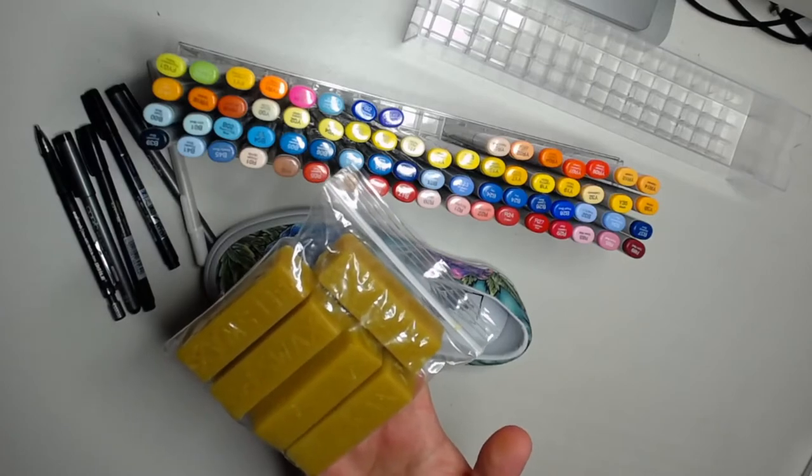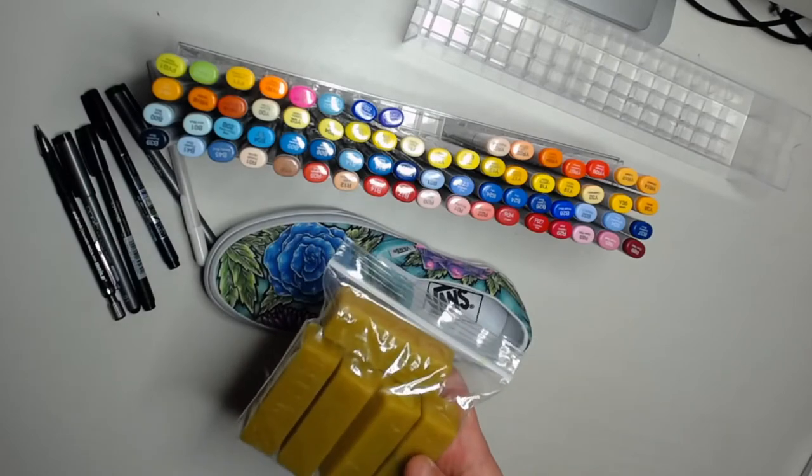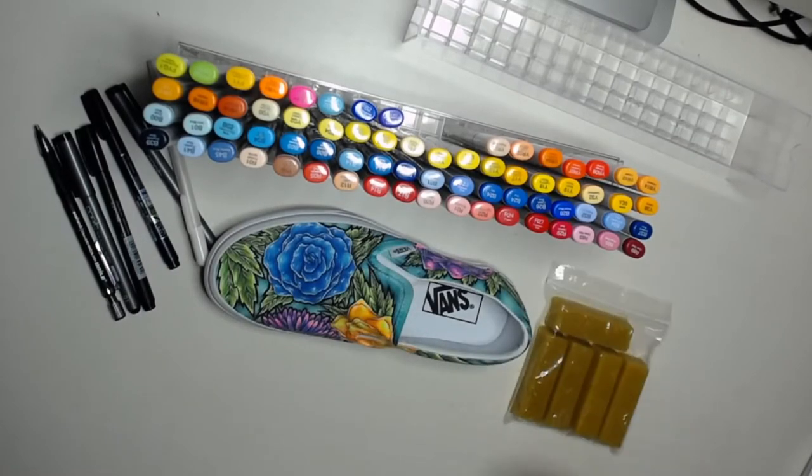Then comes the coating. This is beeswax. The process is you use it like a bar of soap, go over the whole shoe, then let it sit in the sun for four to six hours until it melts down into a smooth coating to keep water from destroying your artwork. I haven't used that method yet myself — I've used what's called Save-a-T from Coast Airbrush. I've used it on all the shoes I've done for my son, stepsons, and girlfriend, and I haven't had a problem with water damage. It's a polymer spray used for airbrushing shirts so you don't have to heat-cure them. You spray it on and it cures and protects the artwork all in one. I'd say try different methods and test on cheap shoes to see which you trust best.